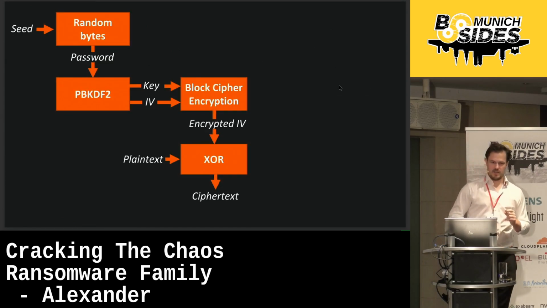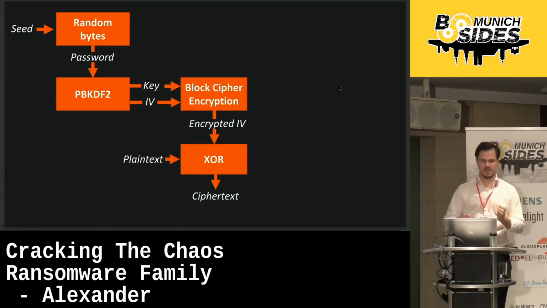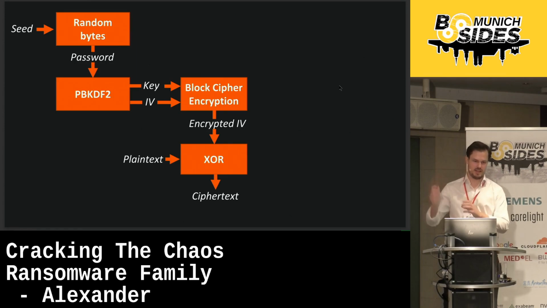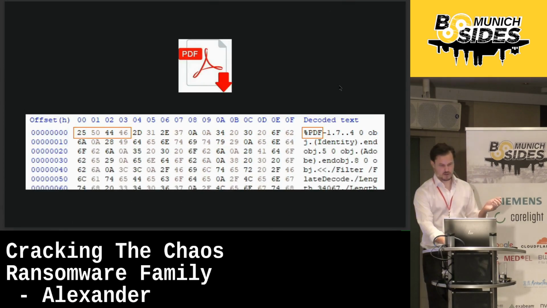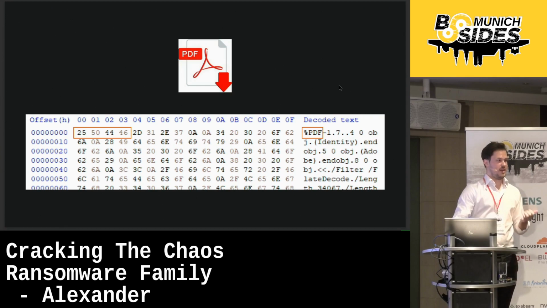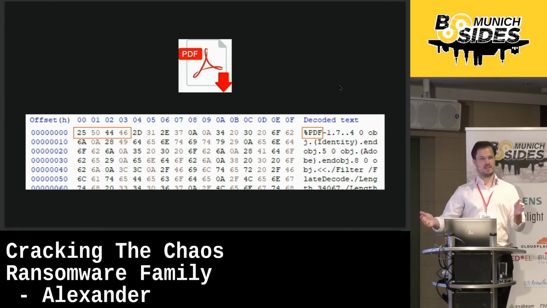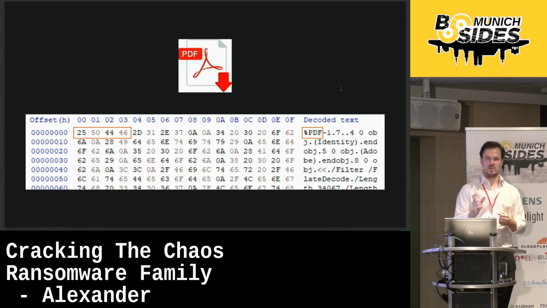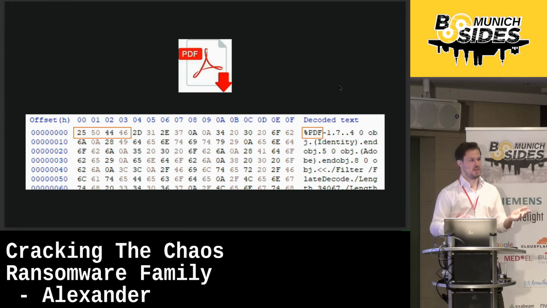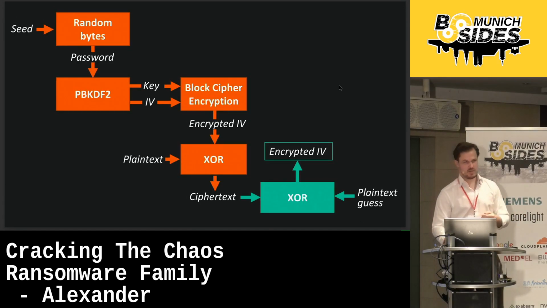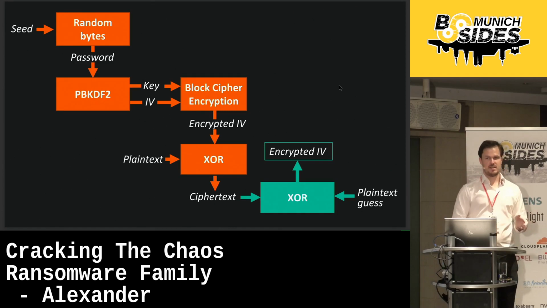So we can look at it like this: you take the seed, you generate the random password, you derive the key, then it does the block cipher step, and then finally it XORs the plaintext with the encrypted IV, which is basically the first steps, right? That's the way this CFB thing works. The thing is that we actually know the plaintext. We don't know the full plaintext, because then we wouldn't need to decrypt anything, but at least we know the start of pretty much every file, because every file has these magic bytes in the beginning, at least most well-known file types. So we can do that last step backwards, and we can get back the encrypted IV.